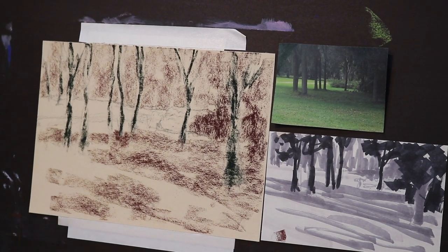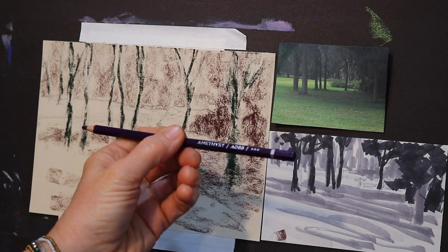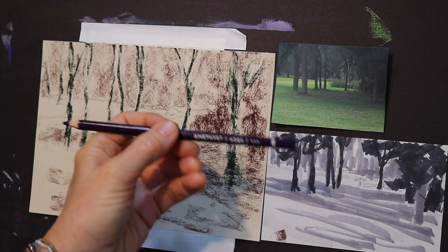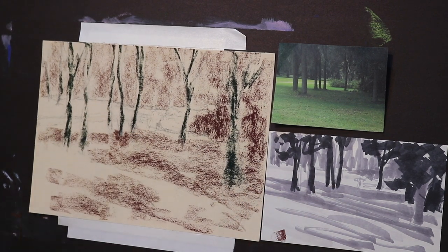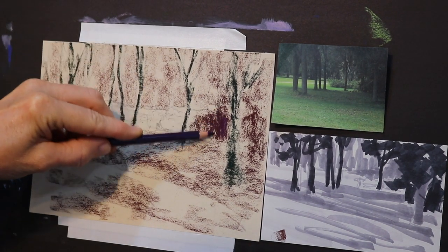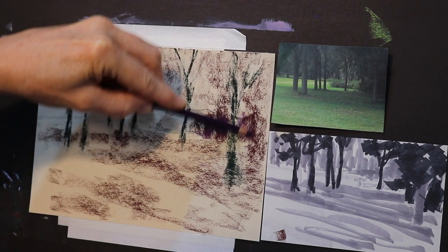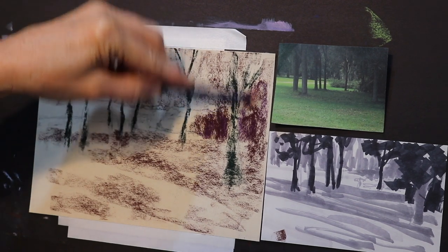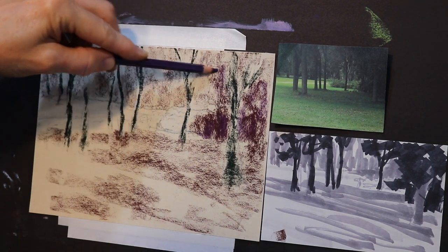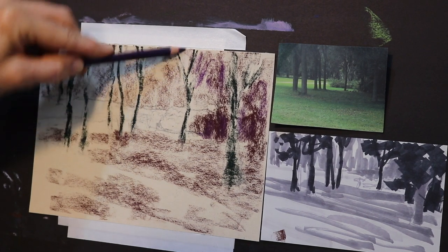Now I believe in a second I'm going to start using the actual watercolor pencils. Again, I could have used the watercolor pencils for all of this. I just happen to have a couple of darker NuPastels right near me. This color is called Amethyst. Again, you can use whatever you have. You can totally go back and look at some of my videos where I just do a watercolor underpainting. But I found this very neat, using these watercolor pencils. I like to sketch, and you may have a little more control over the watercolor pencil at first, over where things are, than you would over watercolor if you're not used to mediums with a brush.